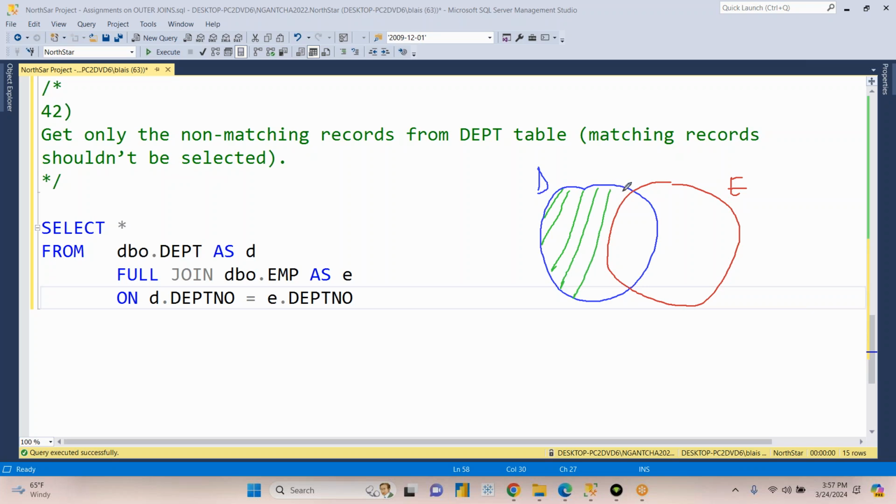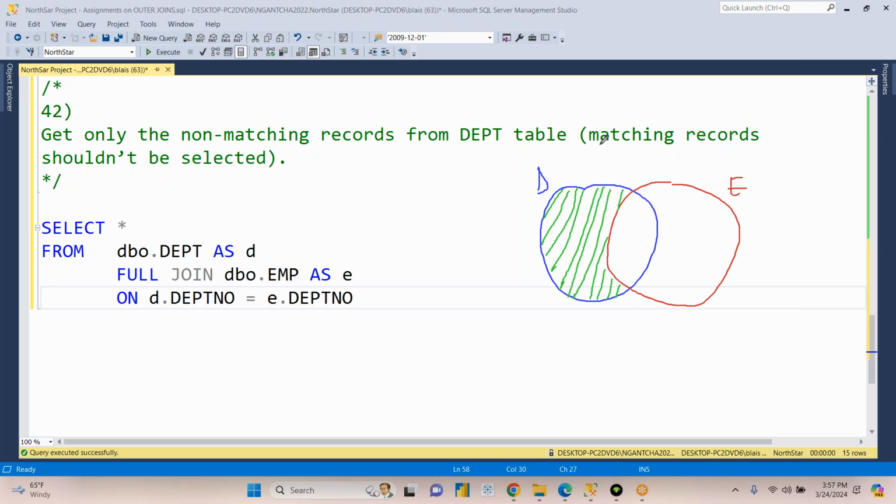So this question again has nothing to do with an inner join. Remember the assignments we are looking at right here, they are assignments on outer joins. So you cannot solve any of these questions in this segment using an inner join. And you can see the proof yourself.